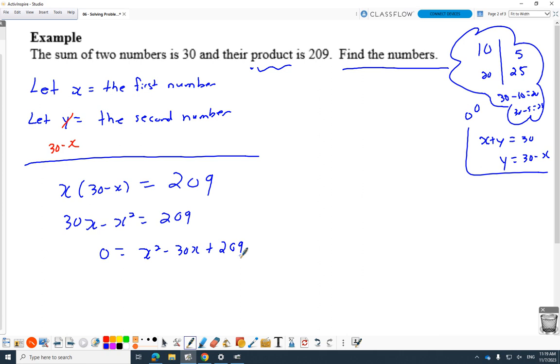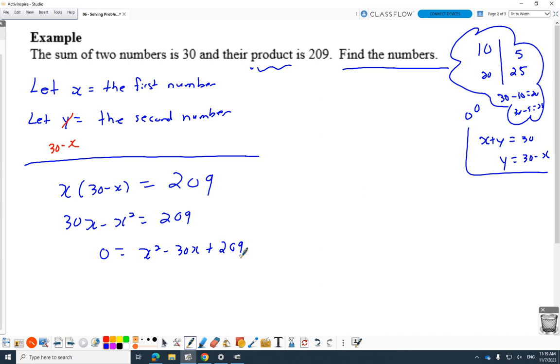Two numbers that multiply to 209, but add to negative 30? 19 and 11. How did you do it? I multiplied 19 by 11 to get 209. But how did you choose 19 and 11? Some people need some help on how you came up with those. I started with 15 and 15, and that was too high, so then I broke it up. He's doing it the opposite way as me. He's looking at the negative 30.